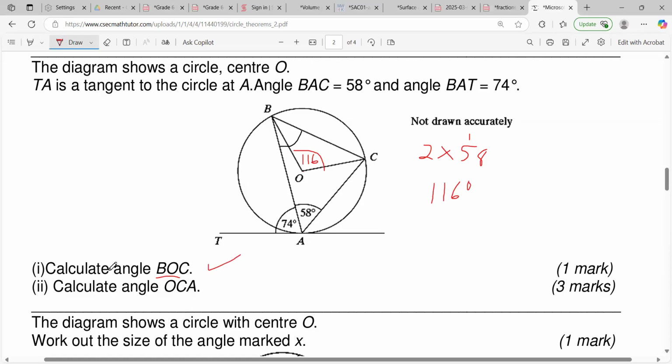Move on. It says calculate the angle OCA. With these guys, you have to be very careful. So you can literally run your hand over it, right? It's from O to C to A. So the one in the middle, this is what they want. They don't want the entire thing. They don't want all of this angle. If they wanted all of this, they would have said BCA. So it's only this little piece. So this could be a little bit of a challenge.